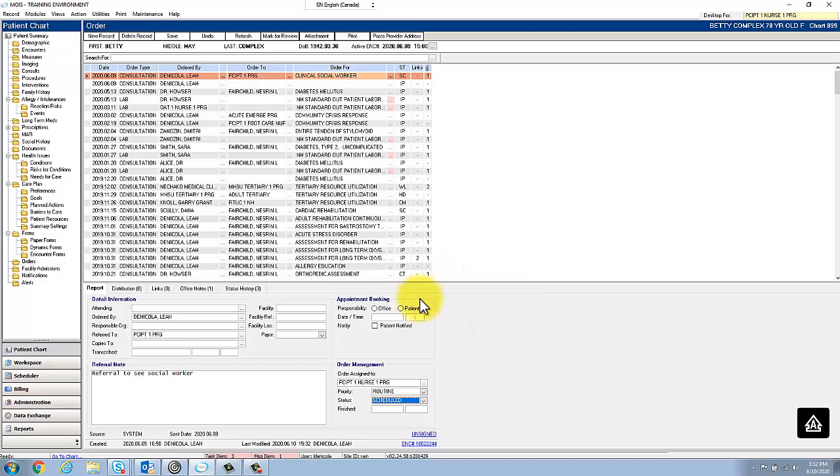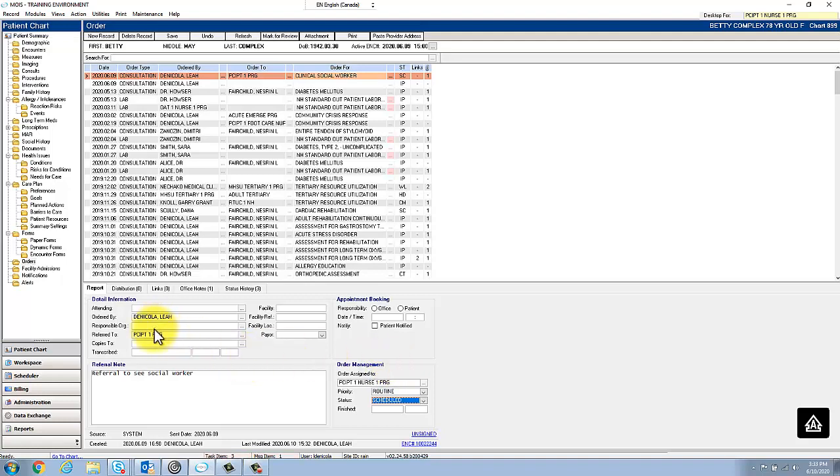So that is the order management section. Think of this as tracking the actual service requests that are coming in and being able to see for your team, and again, this is generally more the team leads that are concerned, who's on the wait list for your team, who's currently in service, or services are in place, and which clinicians have been assigned to which cases and how many cases they have. So it is a really important area to know what to do if you need to update a status to something.